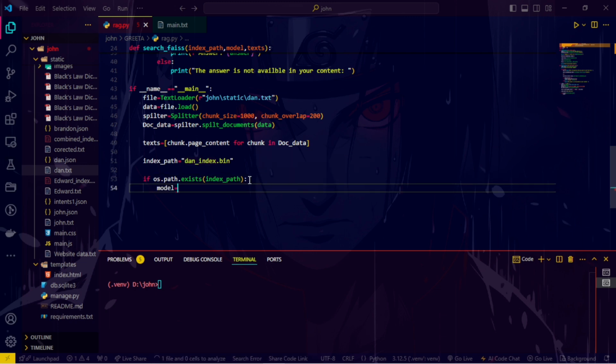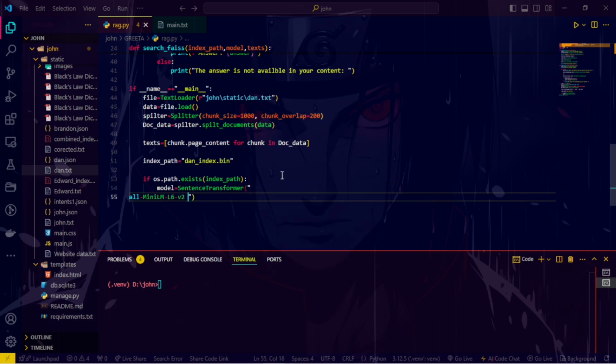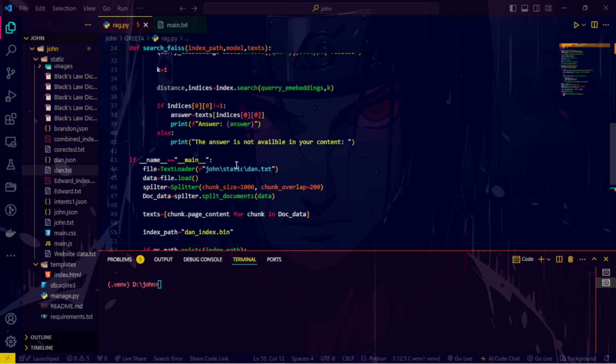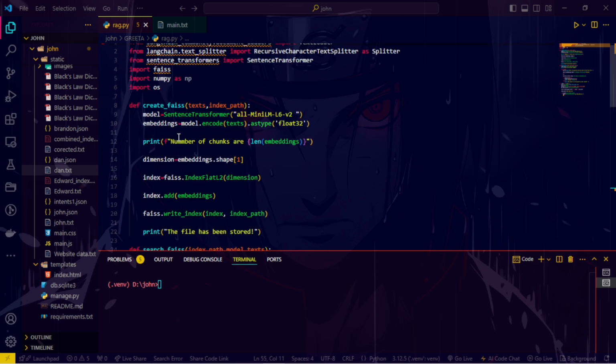It should have a model that we defined earlier, sentence transformer all MiniLM, and I correct the indentation. If this path exists, it loads the sentence transformer model, and after this it should load the search files function.